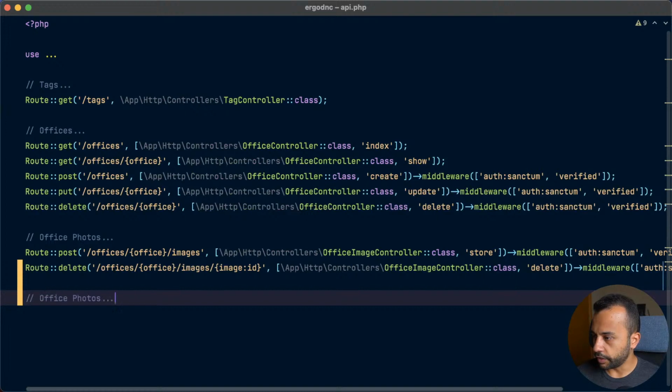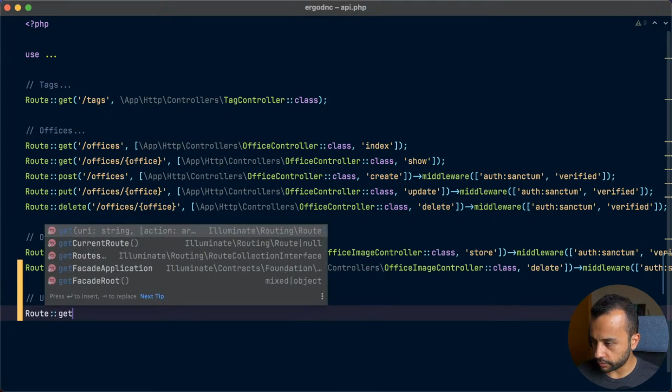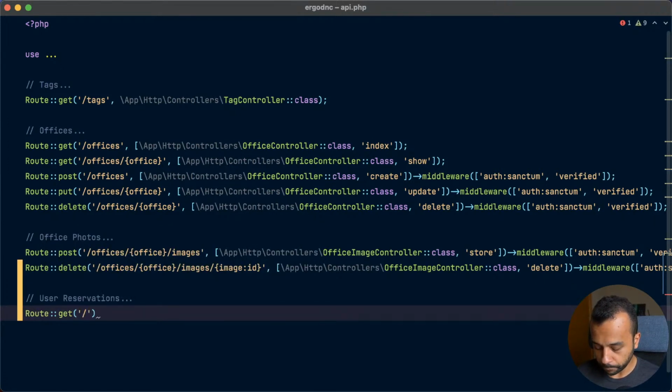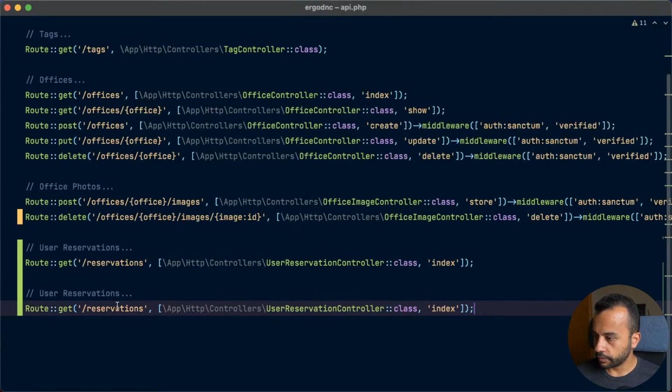And then in the routes, we are going to create a new route group, or imaginary group. It's not actually a group, for reservations, actually for user reservations. And we will create our first route, get, and it's going to be reservations, right? That's it, and it's going to point the request to the user reservation controller on the index method. All right, we will have another endpoint that scopes the reservations to the host, and it will be host reservations, and it will point to the host reservation controller on the index method.